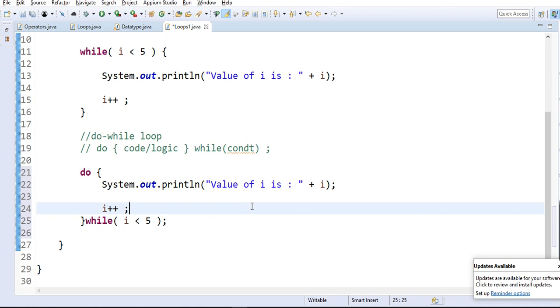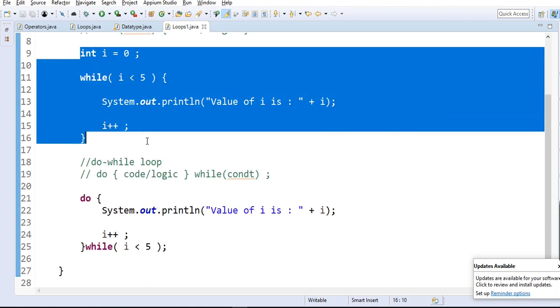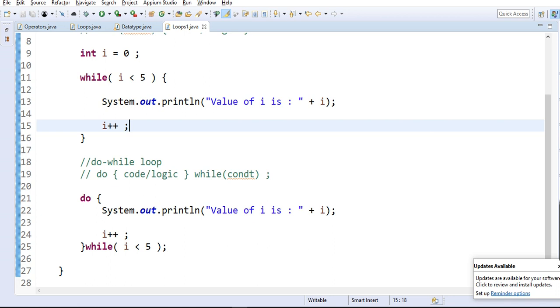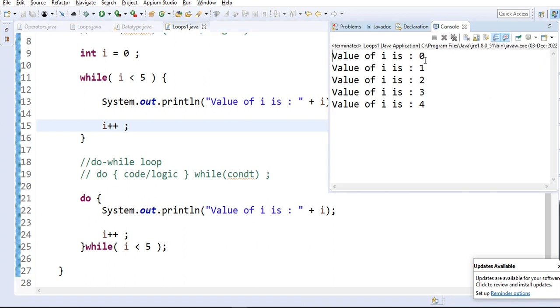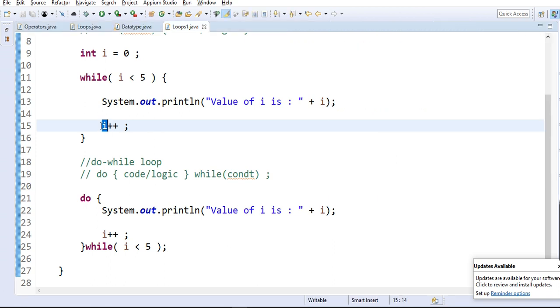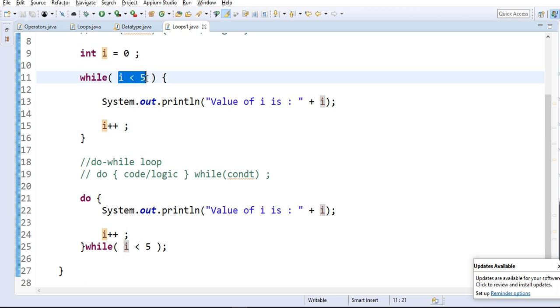Okay. Now when we executed this portion, what we received as an output was 0 to 4, but actually the value of I became 5 in the last iteration. The value of I actually became 5, and then this condition was evaluated, like 5 is less than 5. No. So that is the reason it came out over here.